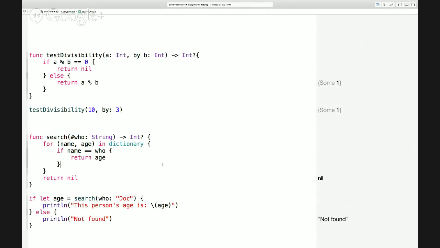And we see that this returns not found because the age value for the search is nil, and so it goes into the else part.